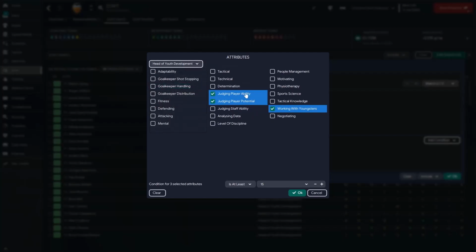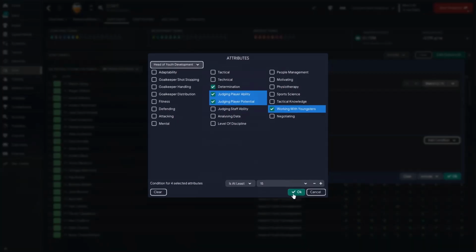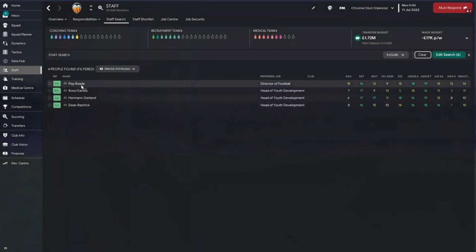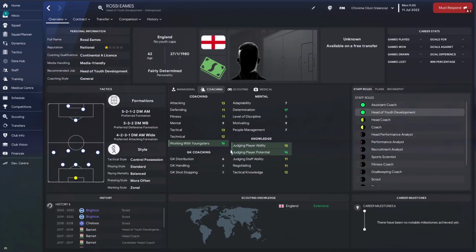You can see judging player potential and judging player ability, working with youngsters. Those are the attributes that are important for the head of youth development, but I'm going to include determination so I can get somebody that is fairly determined at least to actually come into the club. So once I filter that, we have 4 staff to look at, and you can see director of football, ignore him, and then head of youth development, I have somebody here in Rossi Ames. Rossi Ames is English. Determination, yes, fairly determined, that's good, but all the other attributes like adaptability, level of discipline, I don't really like them. But for a low budget, I probably would have signed him.